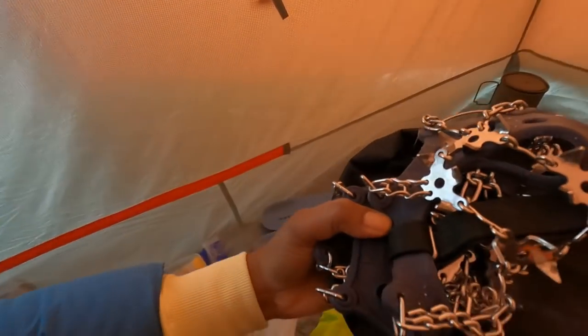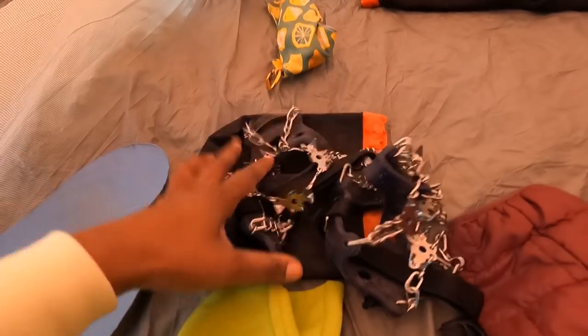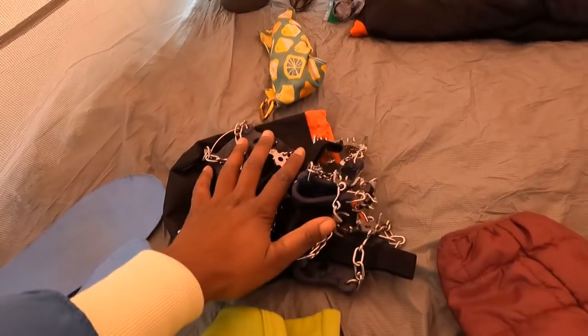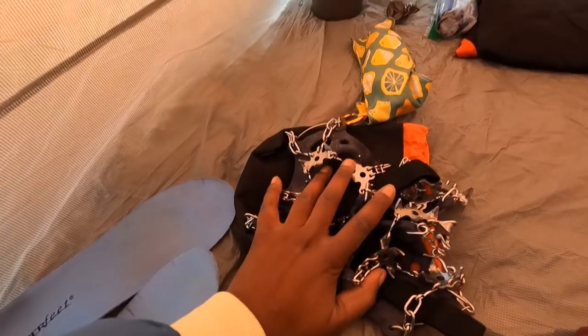And coming back to the feet, right here we have the Hillsound crampons. I'm going to bring these. I know some people don't bring the crampons. These weigh in at like a pound, so they're not the lightest things, but I am bringing them simply because if there is ice and snow, I want to be prepared. If I don't end up using them, fine, I will send them back, because I plan on doing resupply boxes, which I'll get into in a whole other video once I figure it out.